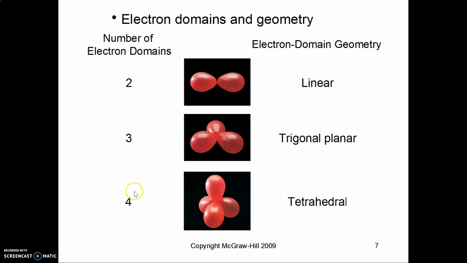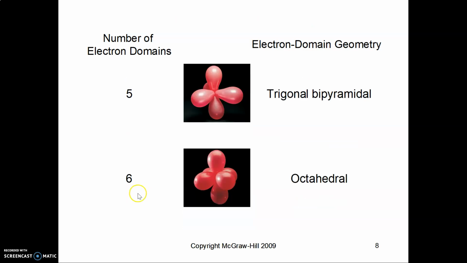Tetrahedral is 4. These are not planar because even though I could slice this way and cut these 3, this one is going to be different. I won't be able to slice that one equally with the other 3. So planar means they're in the same plane of existence. Alright? We can keep going and we get trigonal bipyramidal and octahedral. These ones I will be less concerned about you knowing because these have some very odd shapes that for you guys it's not worth spending too much time on.